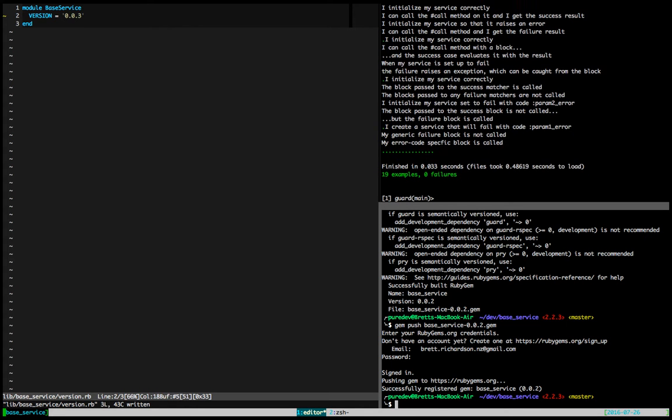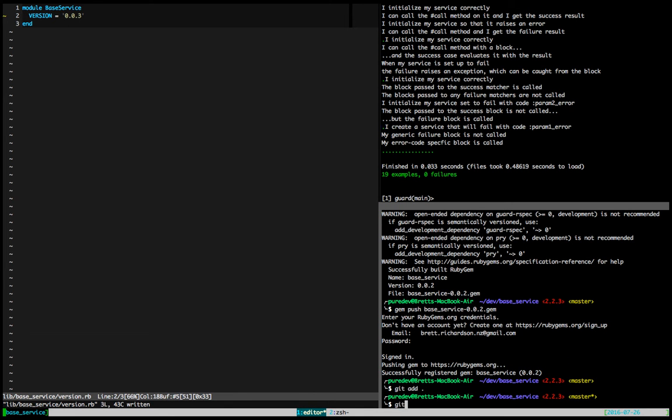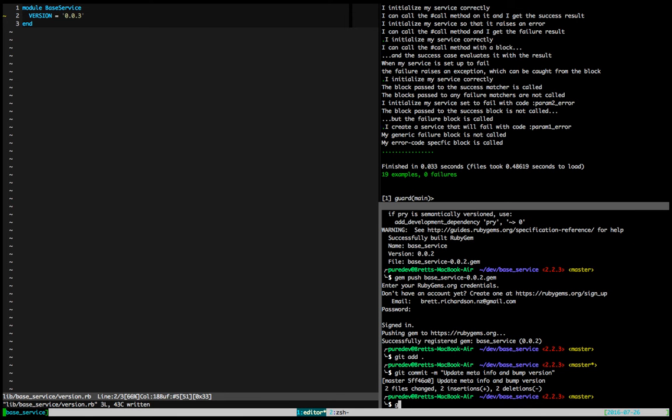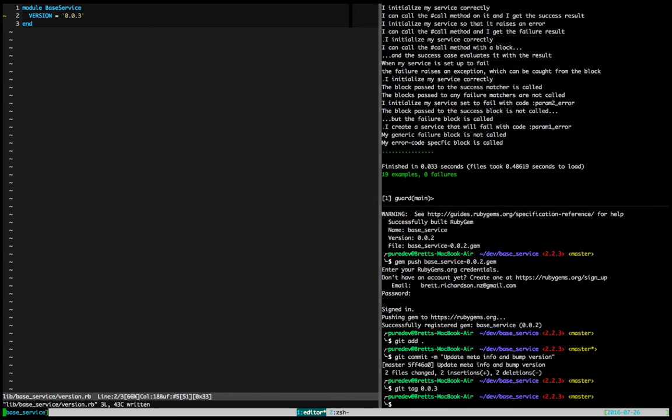Git add, update meta info, and okay, git tag 0.0.3. You know what, I'm gonna bump this up to 1.0 release. That's how confident I am.